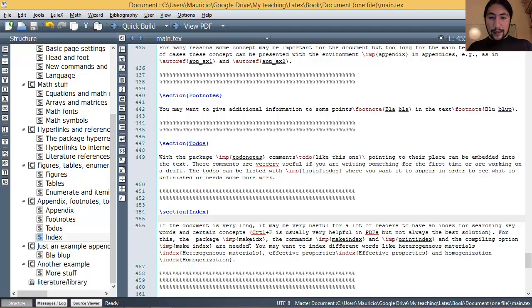For this, the package makeidx, make an index, and the commands makeindex and printindex, and the compiling option makeindex are needed. Let me finish reading this.